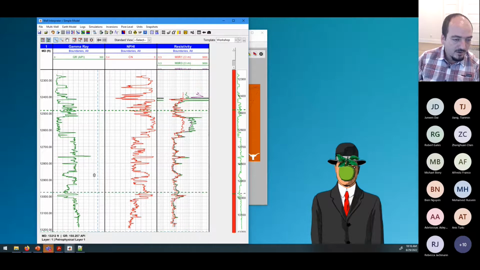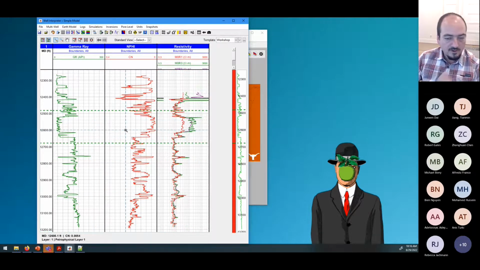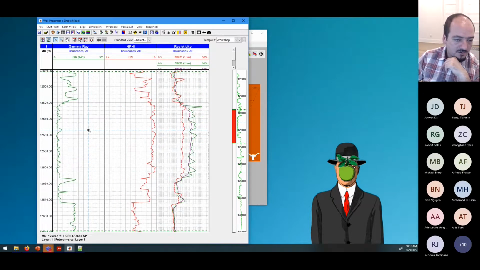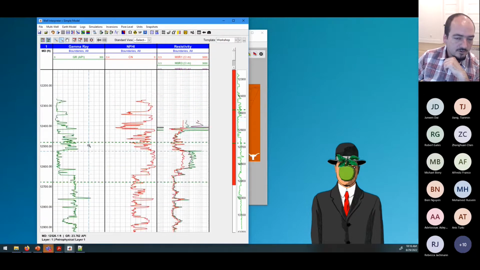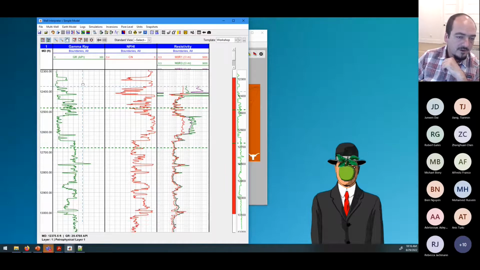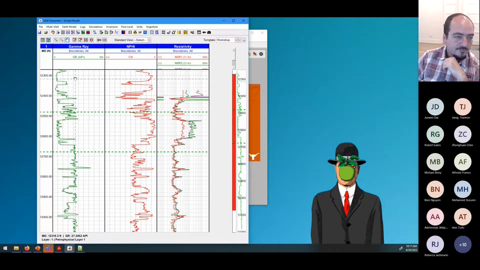In this case, for example, you might be interested in just modeling this part. That seems to be where the oil is. So you can move it here, and you can zoom in just into the section that you're more interested in modeling. If you double click, it always goes to the modeling interval. So you can zoom out. You can scroll, by the way, with the wheel of your mouse if you have one. You can pan up and down just by selecting this.